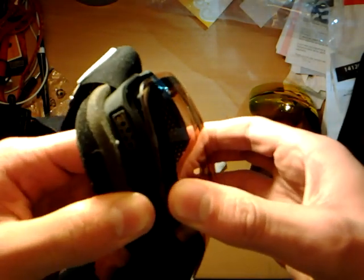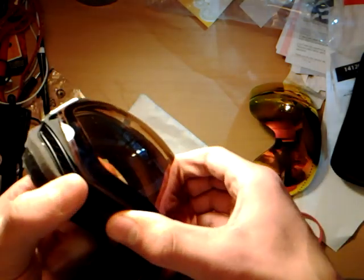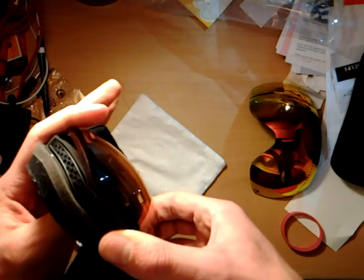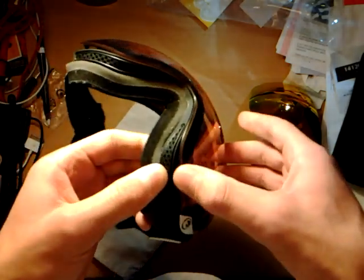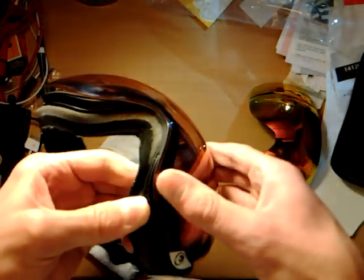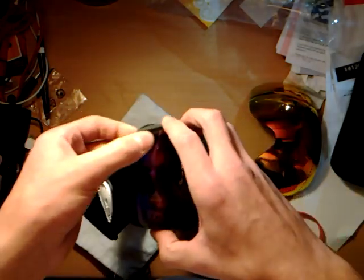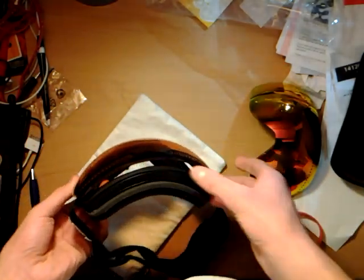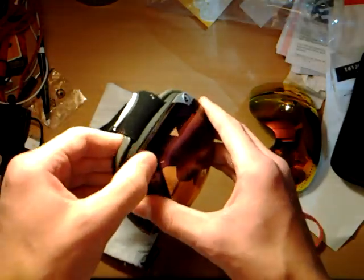And if not, you can go from the inside, like I just did there, and you just snap it from the inside. You push the frame down around it and it should snap right down. Snap. Darn it. There we go. All right. I like to go around this way. It's supposed to go up here like the picture says, but I like to go around this way. It's easier for me, at least.